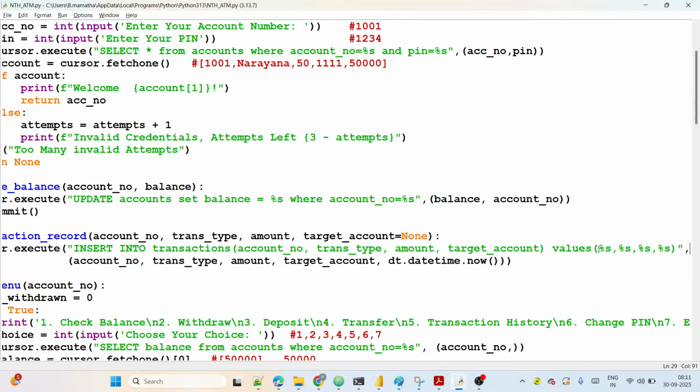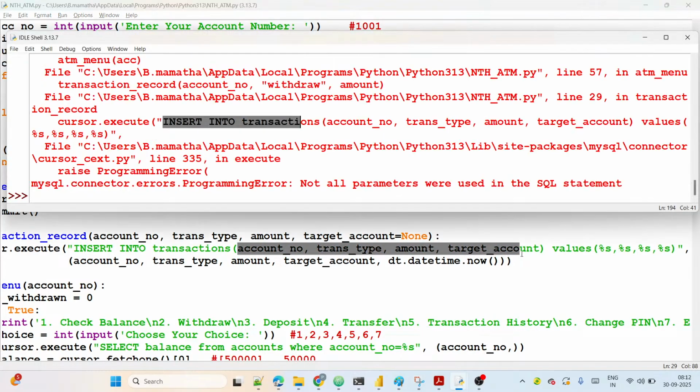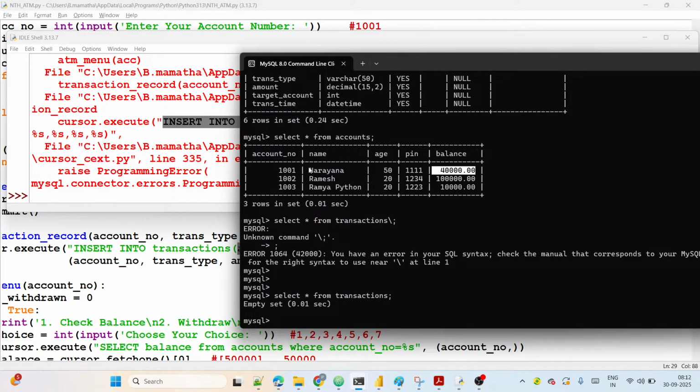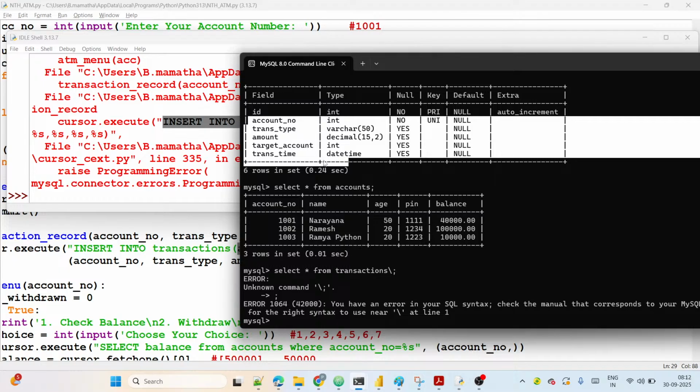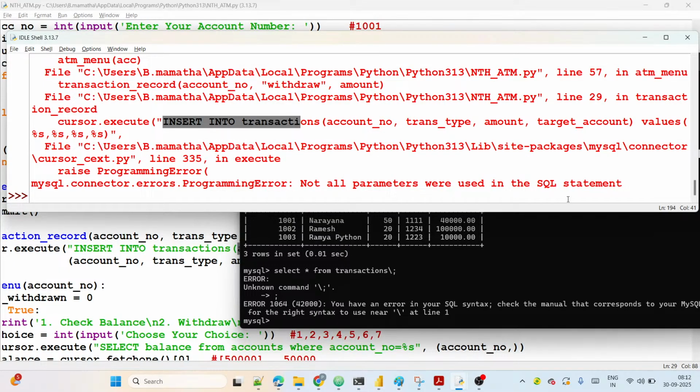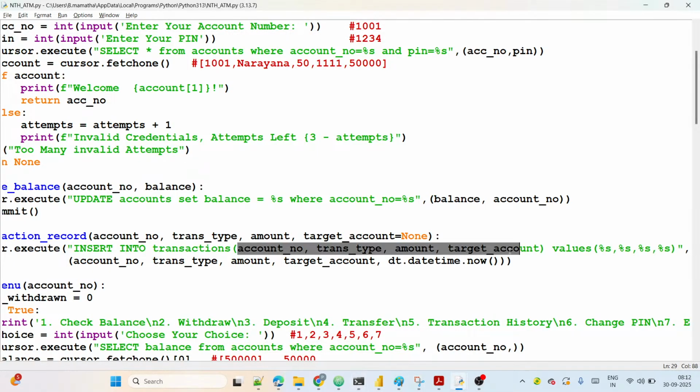also here how many did we use, 4 or 5? So yes, guys, a small change is required here. In the table, how many columns are there? 5 columns, forget about the ID column. The last one, transaction time, I did not take in this statement. That I am taking now.